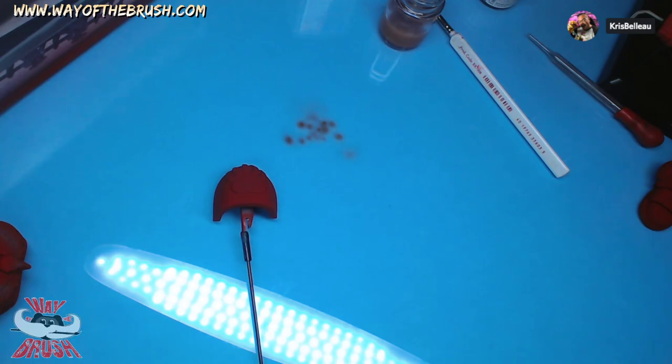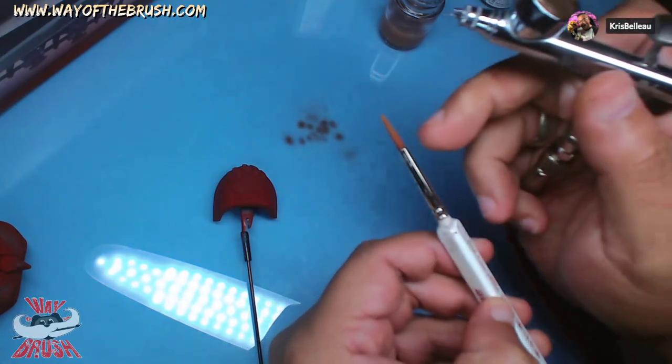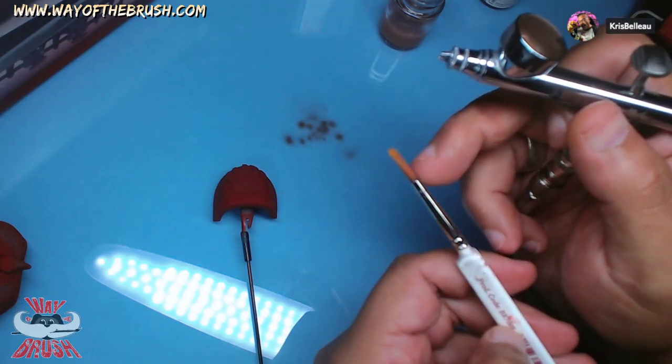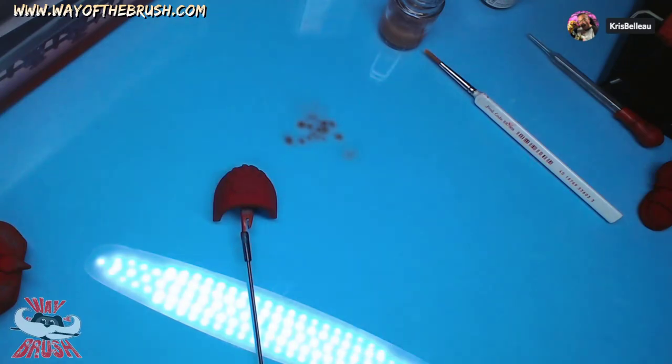Kim, too much liquid in the bristles will make sable brushes splay out. Yes. And also the other thing is on your brush: if you're dunking your brush too far into your paint, and the paint is all the way up to the metal, the ferrule, that will cause the bristles to splay outwards as well. So don't do that.